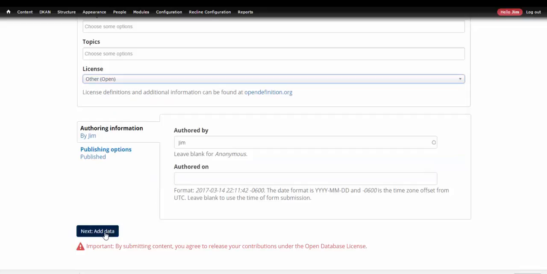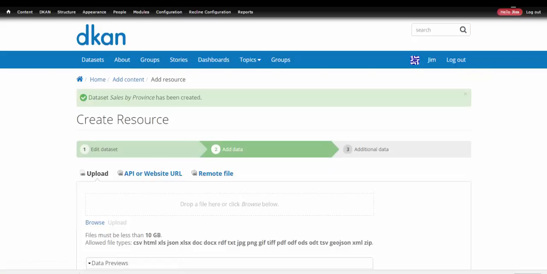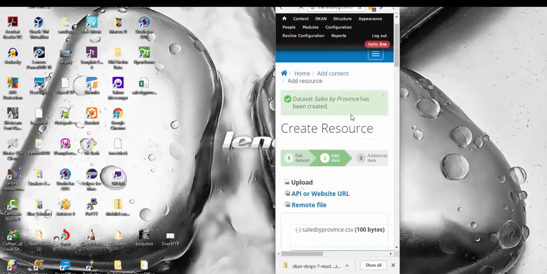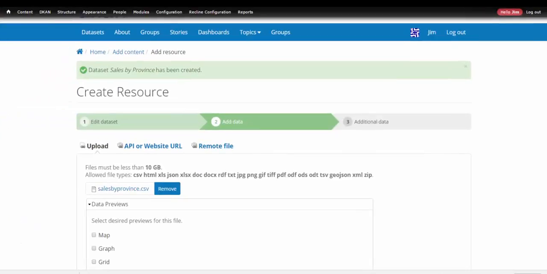And then the next thing we have to do is add the data. And so with this, we just upload, or you can even drag it from your desktop. I'm going to see if I can find it on my desktop here. Okay, so I believe I've got it.